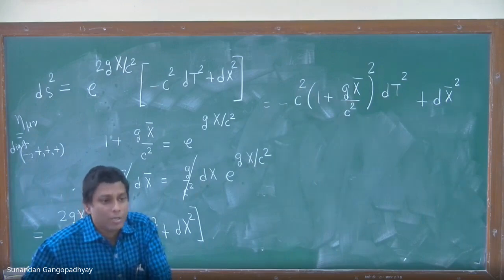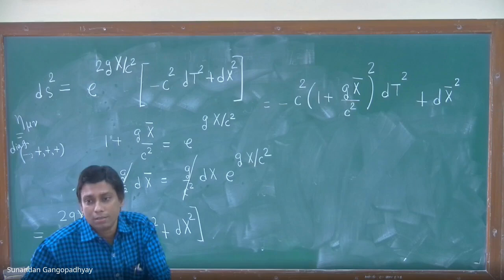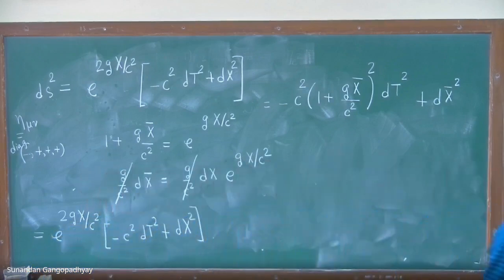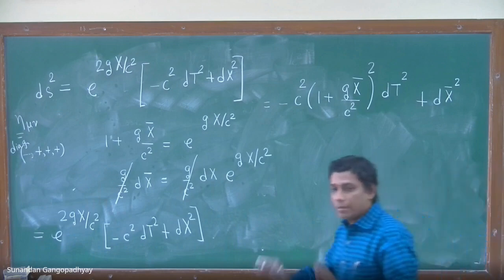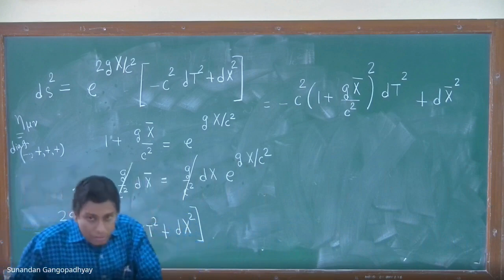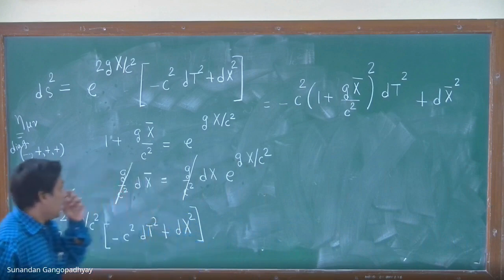I told you in the previous class that this is the equivalence principle. That is the most general thing. Whatever thing in physics, if you have a principle in hand and if you follow that principle, everything should follow. Now apply the most important principle in general relativity, and that is the equivalence principle.